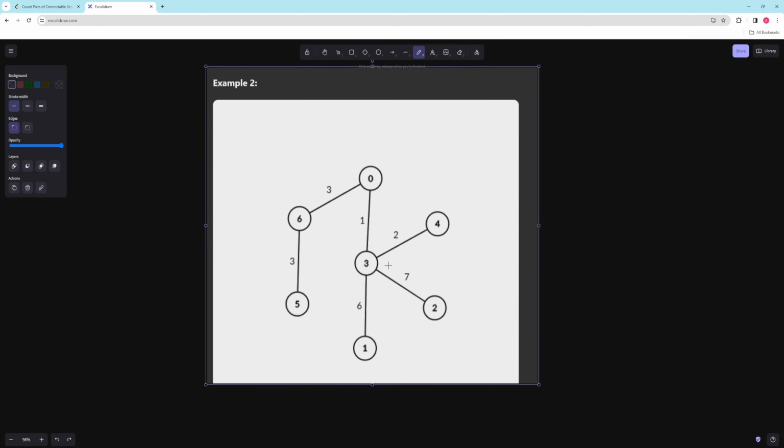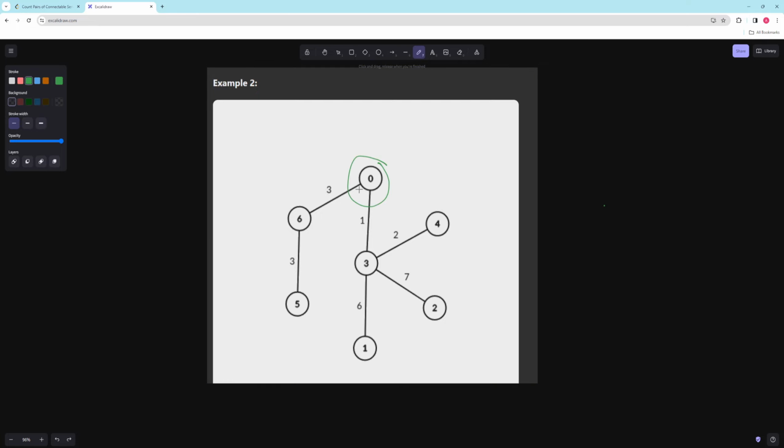So that's kind of the idea we're going to have here. Notice that for any node, let's say we can just arbitrarily pick nodes as node C. Let's say you pick this one. Let's take a look at the paths coming out of this node. Anything on this path starting here is not going to be connectable because everything is going to share this edge right here, right? There can be a whole tree over here, but you can't connect anything in here to each other because they're all going to share this edge. So that's the main idea for this problem: for every node, let's take all paths from it and get how many valid nodes we have.